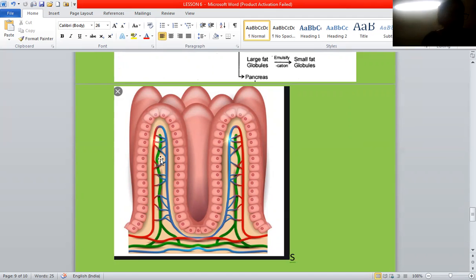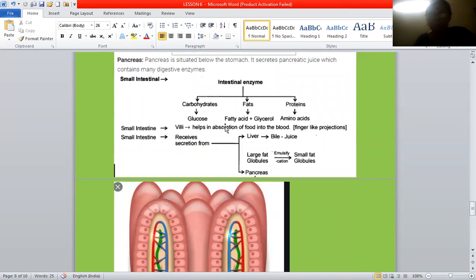As you all know, small intestine is the site of complete digestion and absorption of food. The food gets digested over here, but it is absorbed also. And these villi help in the rapid absorption of food. These villi have a rich supply of blood vessels, you can see over here. So we can say villi are finger-like projections richly supplied with blood vessels which increase the surface area of small intestine and thereby help in rapid absorption of digested food.